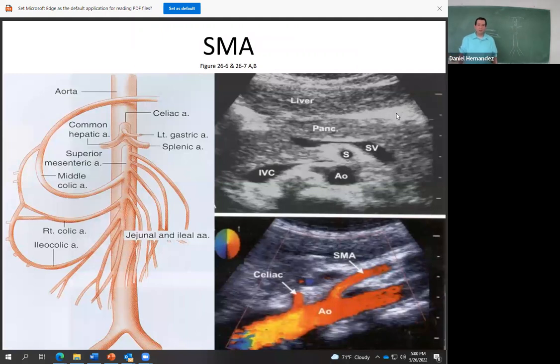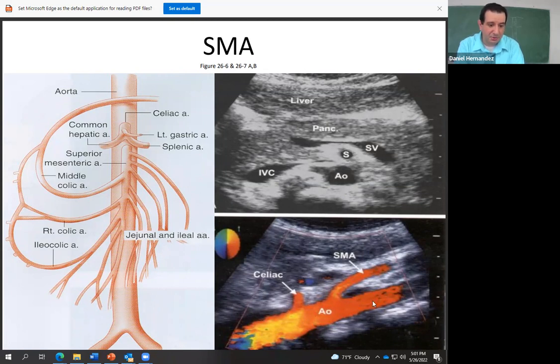So these are some good images now, so you can actually really appreciate, particularly this first one, your transverse view of the SMA, and you can see how you get this very echogenic ring around the vessel itself. Once we get in the lab and start scanning a little bit more with ultrasound, when you start doing intro to patient care and she has you scanning an aorta, see if you can identify the SMA when you're in transverse. It'll be very, very recognizable to you guys.